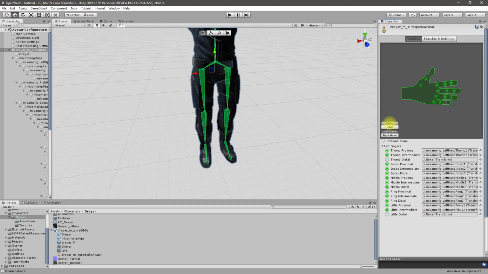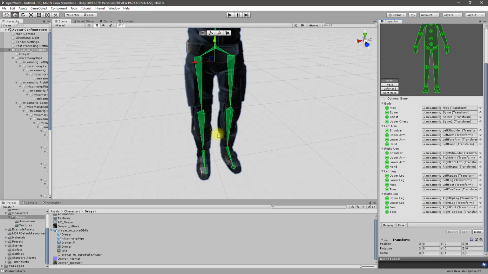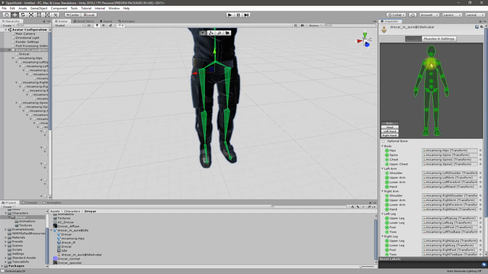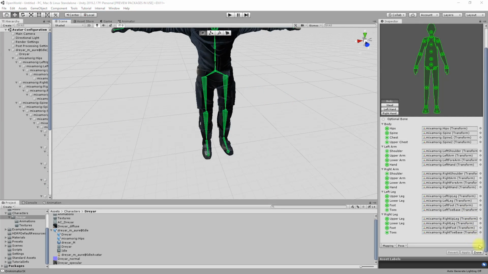That's just for reference. I don't need to change anything, I just wanted to have a look.